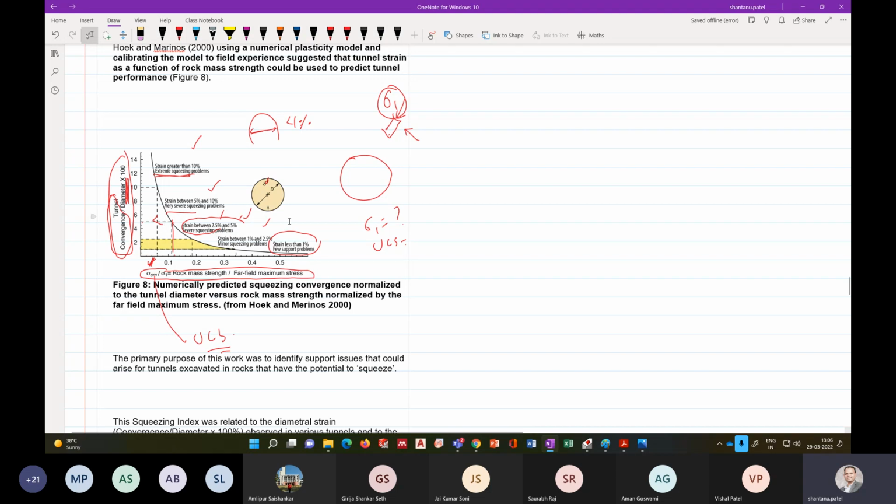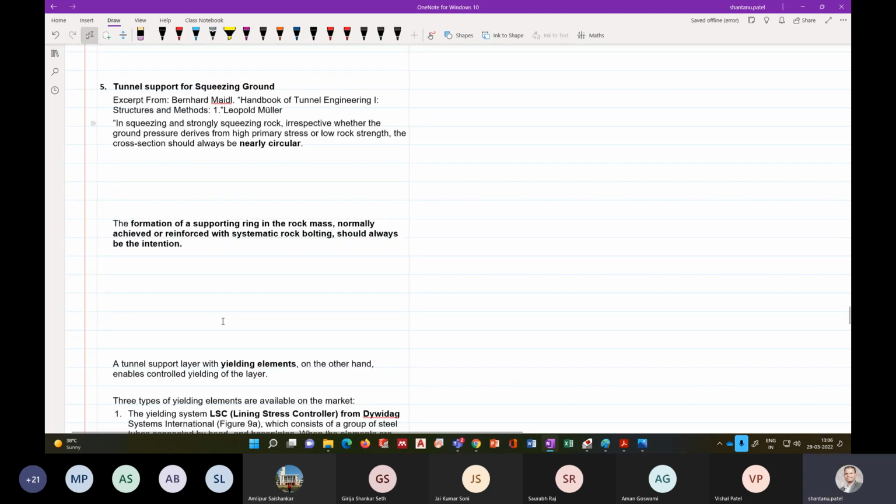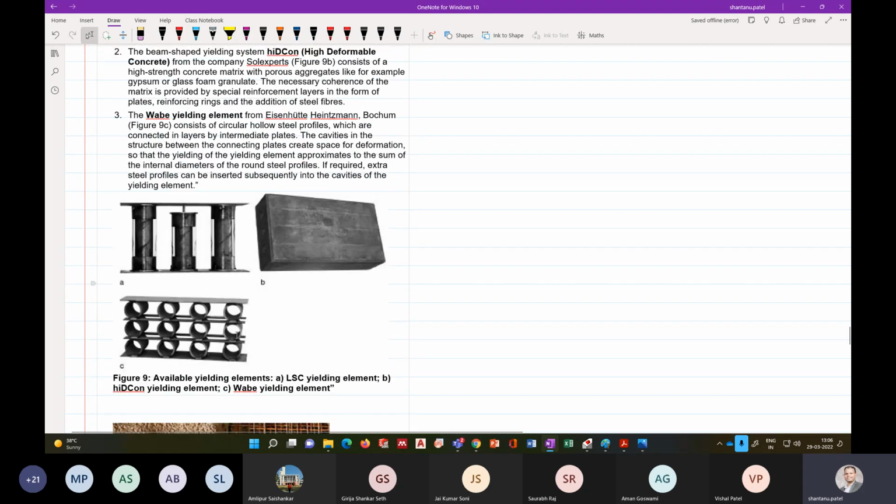Please go through this figure. Then what kind of support system we need: we have different support designs for this kind of excavation case. This is the L, S, C yielding element, especially the yielding element.